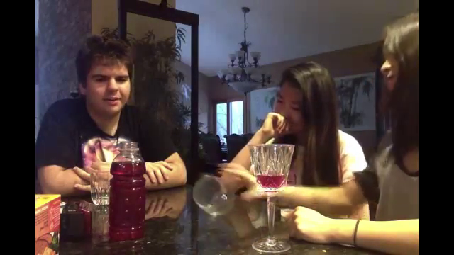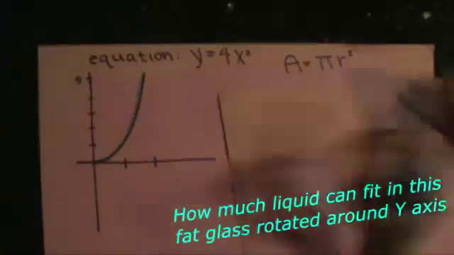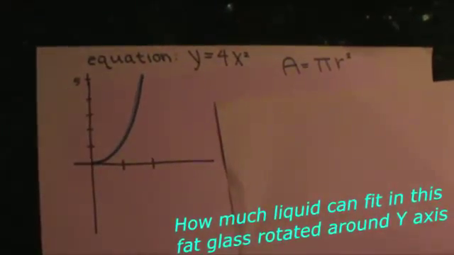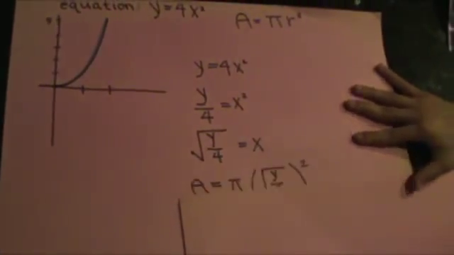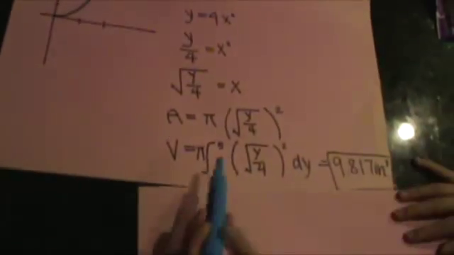I think we can calculate the volume of the cup while it's standing up. Now we're going to solve it around the x-axis. We have our equation y equals 4x squared, and we have our area formula, which is pi r squared. And you have to solve for x because it's rotating around the x-axis. You divide 4 on both sides and take the square root, so x equals square root of y over 4. You put that into the radius in the area function, and you get pi times y over 4 squared. Volume is just the integral from 0 to 5, because it's on the x-axis and the height is 5. So it would be pi times the integral from 0 to 5 of root of y over 4 squared dy. Putting that in the calculator, you get 9.817 inches cubed.